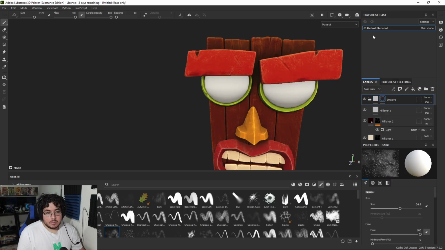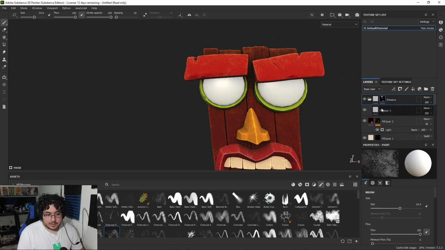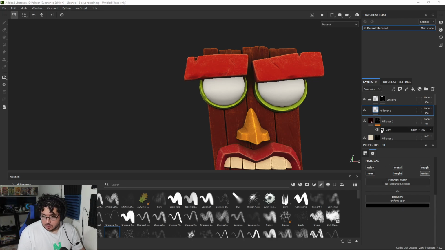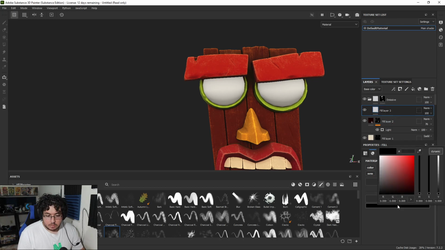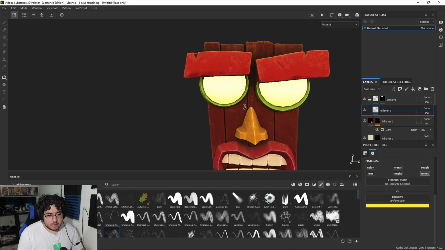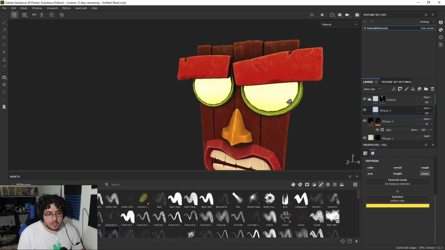I'm going to right click, add a black mask, and select the eyes to make them completely filled with this layer. Now on the layer, I don't want color, normal, height, metal, or roughness. I only want emissive. And you can see right now it's off because there's no color being emitted. Now, on our original character, there's a white gradient going into an amber yellow. So I'm going to start with the amber yellow. I'm going to sample the amber yellow color, and really saturate it, because otherwise it doesn't look like there's light. So there you go. That's already an emissive. All of that mesh is already emitting some light.